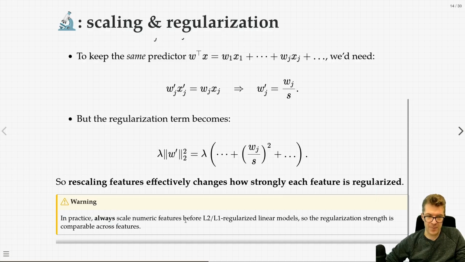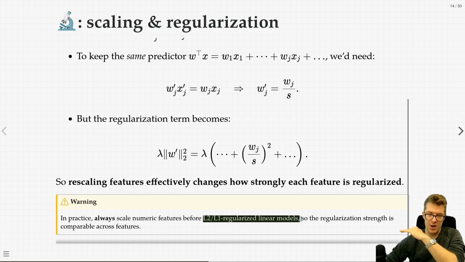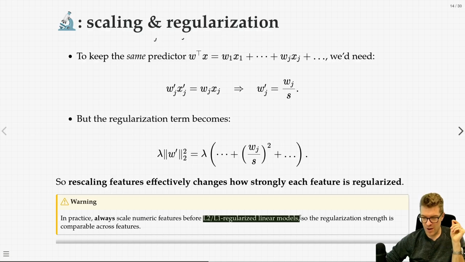So in practice, you should scale numeric features before you do regularized models. This is normally handled for you automatically in pipelines like we saw before. We do a standard scaling at one step, and then we do our modeling. And in the modeling is where we have our objective function, which is where we specify that we're doing L1 or L2 regularization. But we do that on scaled features on the training set. So regularization strength will be comparable across features. Again, the same intuition applies. If we don't do this, we don't want regularization to overemphasize or underemphasize certain features based on their original units. They should be based on the standardized scaled units.